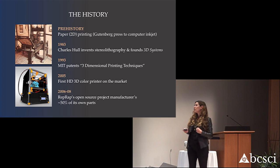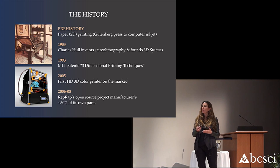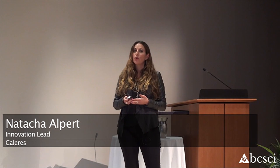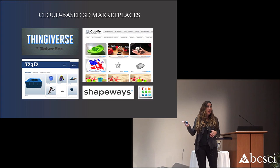3D printing goes back to the early 1980s — it's not a new concept. 3D printing and prototyping is kind of everyday news now. We are looking at 3D printing for manufacturing in the footwear industry, which I think is extremely important. What's really going to change the game in the footwear and apparel industry is the actual materials. Right now, if you're interested in 3D printed products, you can go to any of these marketplaces and buy 3D printed jewelry or objects. You can download an STL file and print it at home. It's a really big business right now in the 3D printing industry, and it's open source — giving consumers and makers a chance to show their work and share their files.